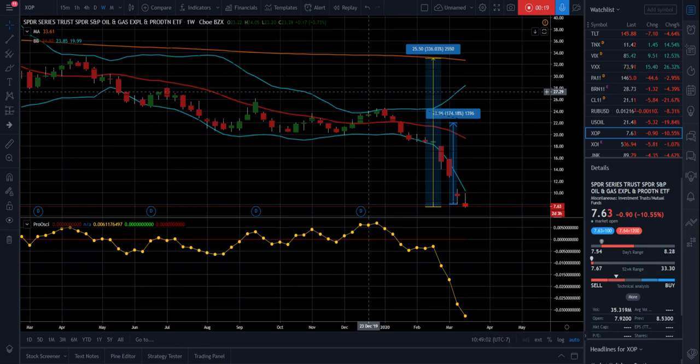If you've watched our other videos or some of our other ideas, when markets get to an extreme is when they become interesting. On a weekly chart of the XOP, we're measuring the lowest price relative to the 200-day moving average. You can see right now the difference between price and the 200-day moving average is 336%. I'm not sure we've ever seen that percentage away from the 200-day moving average before, either up or down. So this has definitely hit an extreme.